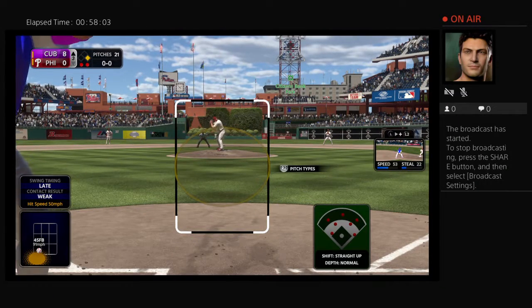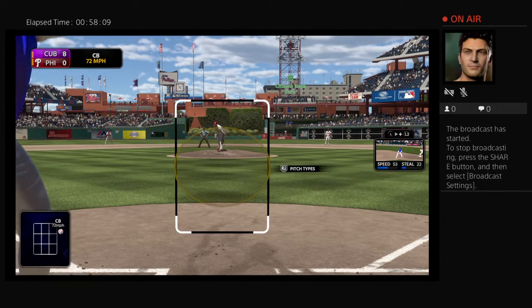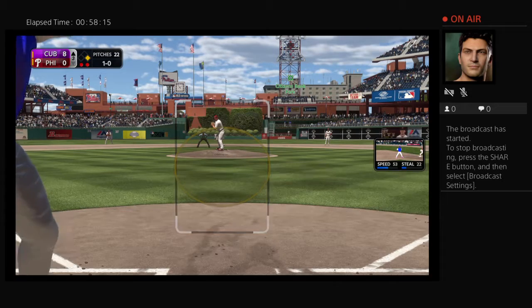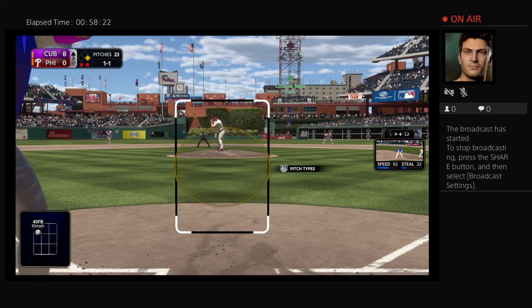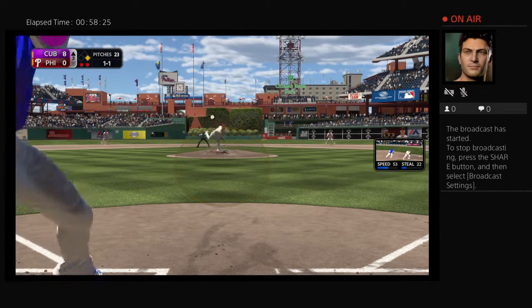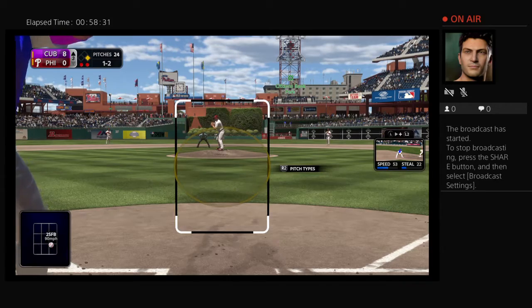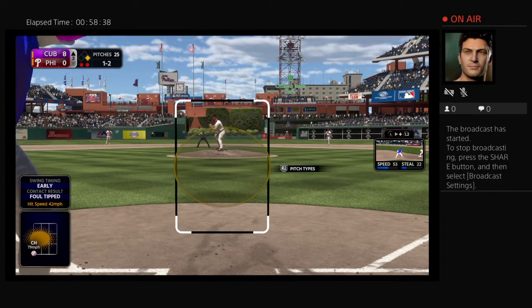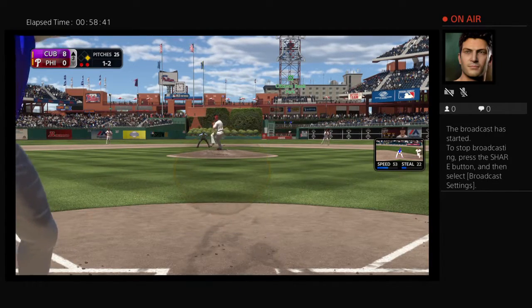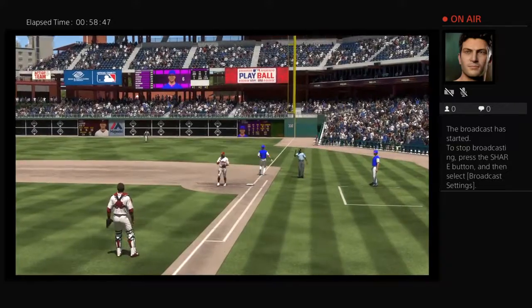Into the box now, Drew Stubbs. No official at bat for him, but he has scored a run in this one. A ball and no strikes. The 1-0 finds the zone, strike 1. We're seeing quite a few pitches up from him right now, and that can obviously be dangerous. A called strike there, but he might need to lower his sights a little bit. A ball and 2 strikes now. Saws him off here as this ball's popped into the air. Throw in time, and the side is retired.